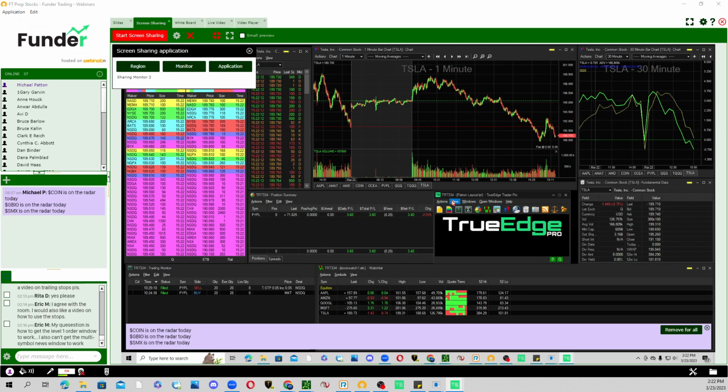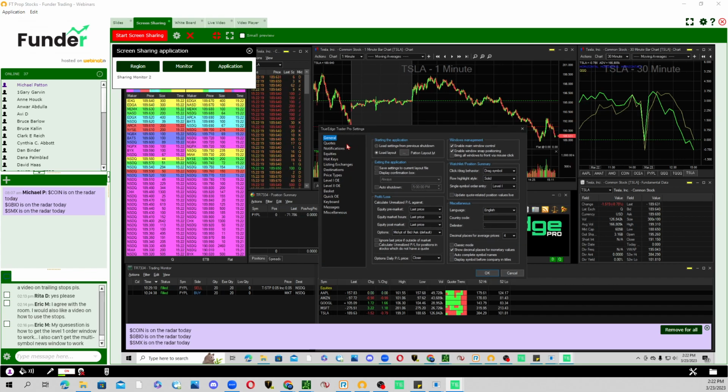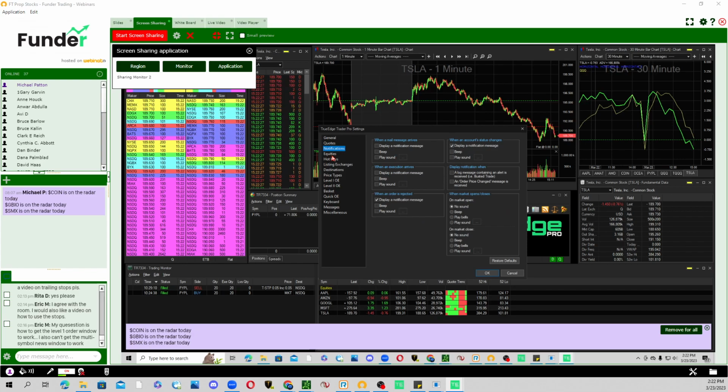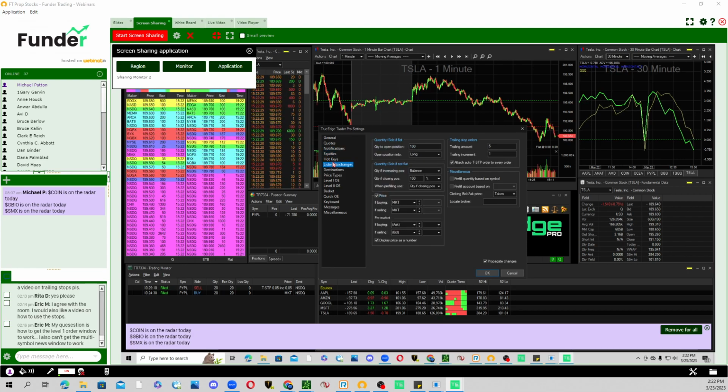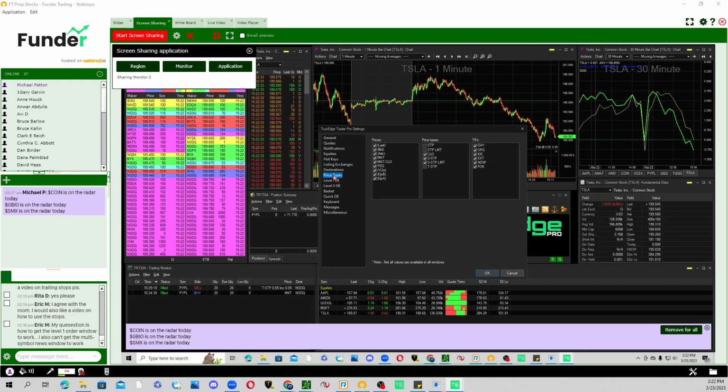I have to go to my selections here and choose what order types I want. Now this may seem weird to allow you to choose what order types you want, but this is a professional platform and not everybody wants to use the same order types. Now I have to figure out, where is that at? It's under, let's see, it's under destinations. There it is, sorry. It's under price types, excuse me. So under price types, you have a listing of the available price types.